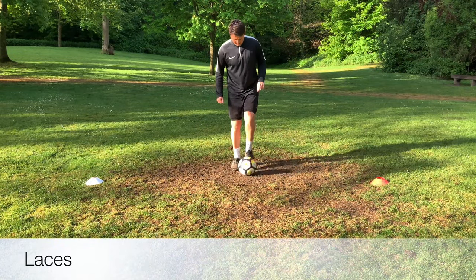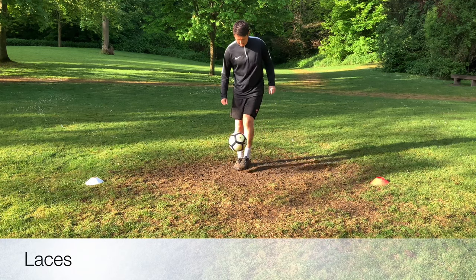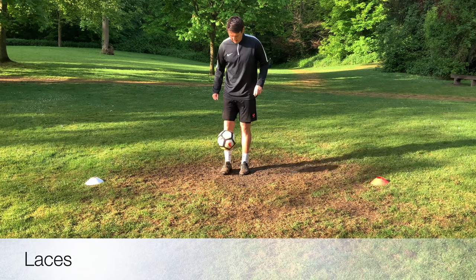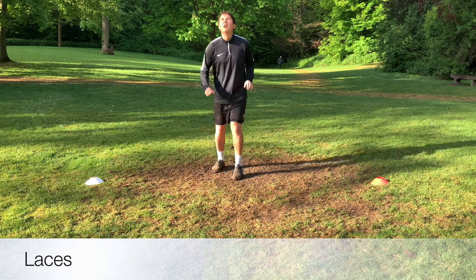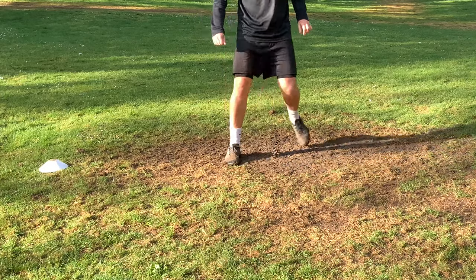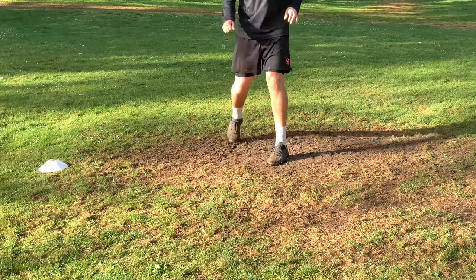As a little progression, we'll be using the laces a lot during the session. We want to be able to get the ball down to the ground from a height using the middle of our shoelaces, cushioning it to the floor. If we're controlling and it's bubbling away to the side or bouncing up in the air, it can make it really tricky and difficult to get control and then complete what else we need to in the game. So we're going to get it down to the ground, steady on the floor.